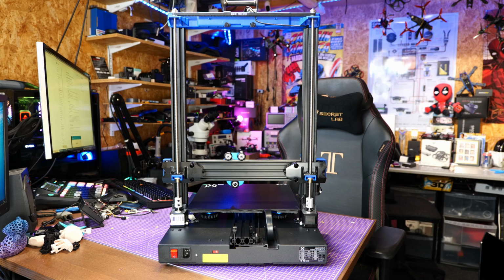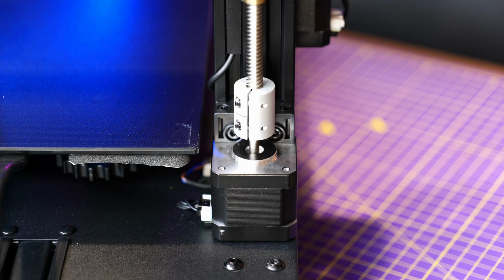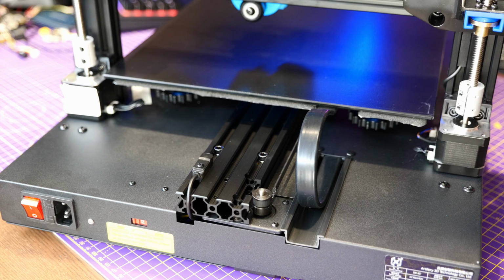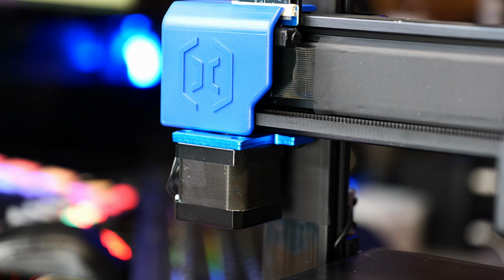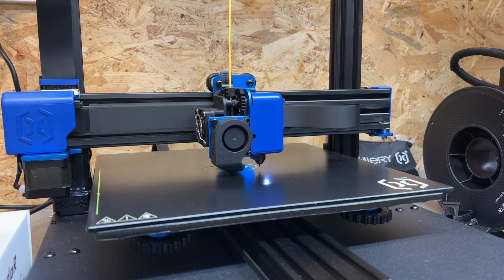The printer is fitted with a dual stepper Z-axis, which is going to offer extra stability as well as precision in print. Each of the axes is fitted with belts as well as rollers, which does make adjustment nice and easy. And overall, it is one of the quieter printers that I have used. This is partly because of the slower speed, but also the stepper motors are not the loudest that I've seen either.